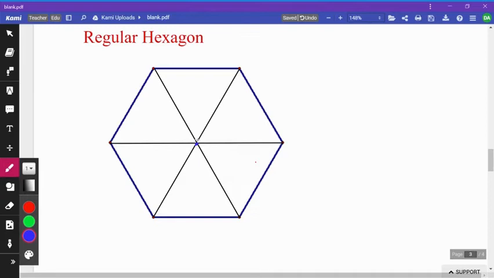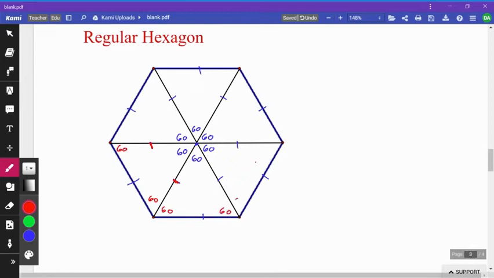But remember, these aren't just any old isosceles triangle. All of these sides are going to be the same. I just drew in these, which are going to be the same. And taking a look at all of these angles in the middle, I know that all of these add up to 360 degrees, think circles. And now, if this is 60 degrees, and these two sides are going to be the same, all of the angles in this triangle add up to 180, so these have to be also 60 degrees.